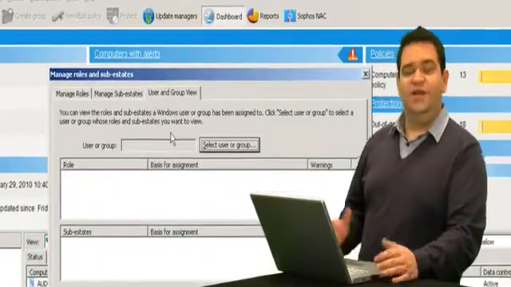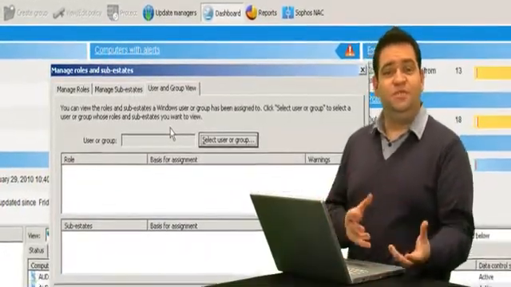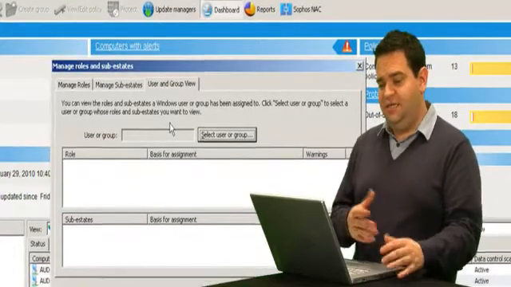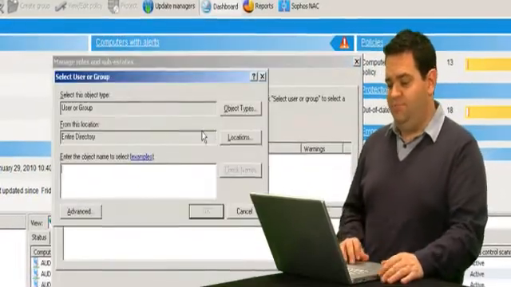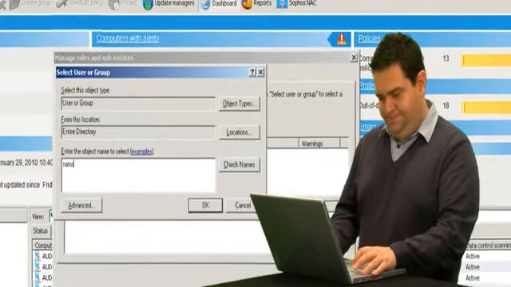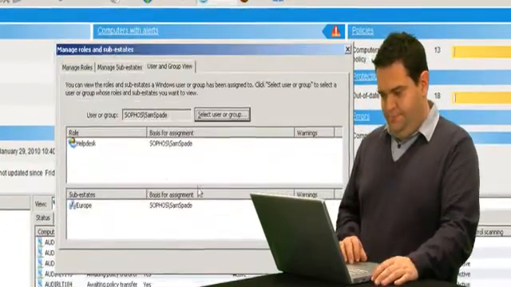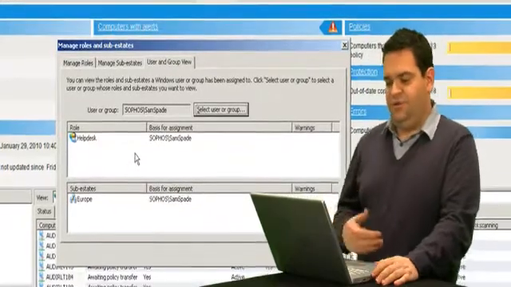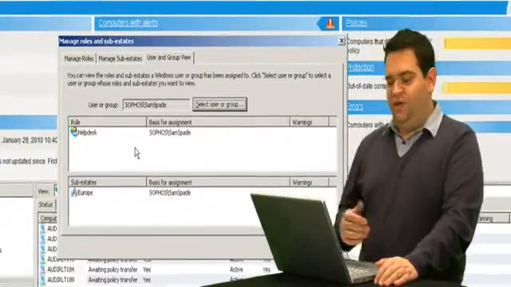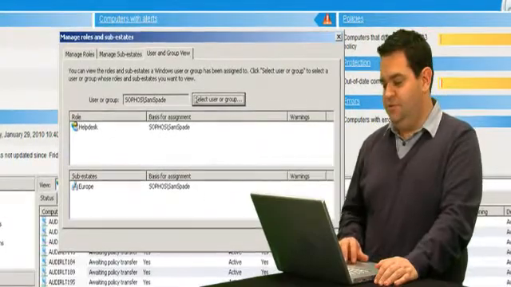If you want to get a quick view of which users have which particular roles or sub-estates assigned, you can do that from here as well, simply by searching for the user. And then it returns to us which role they have and also which sub-estates are visible to them. So really just giving you an extra level of control in a simple and an easy way to set up.